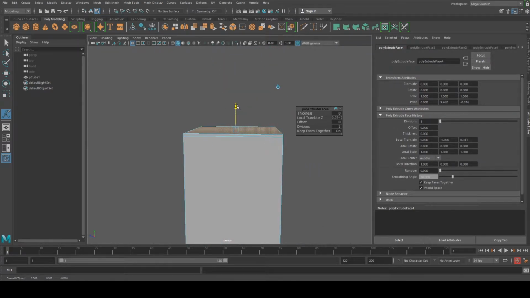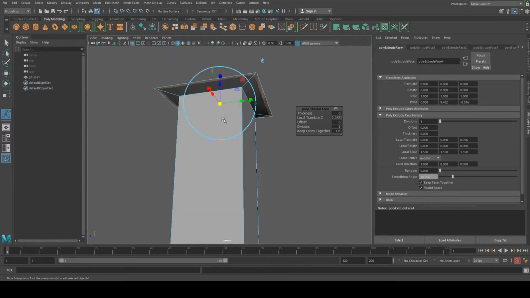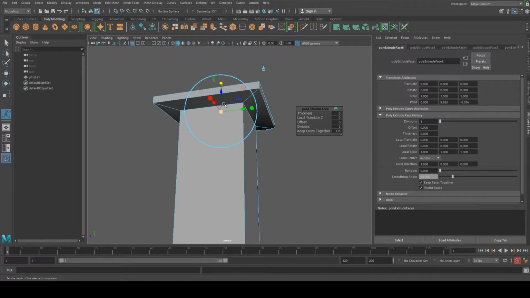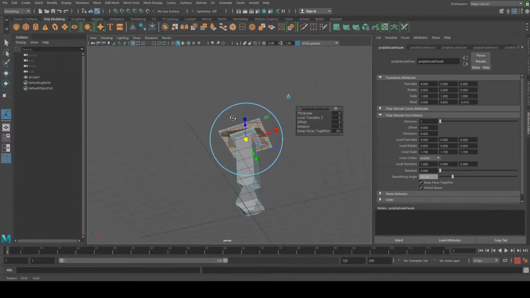I'm actually gonna start creating the edge loops as I go as well, so that they sort of hold their shape. Or maybe let me do that and add them later so that I can show you why we need to add edge loops. I'm gonna do this. Gonna hit extrude, put it in some more, hit extrude again. Yeah, I think this is good.